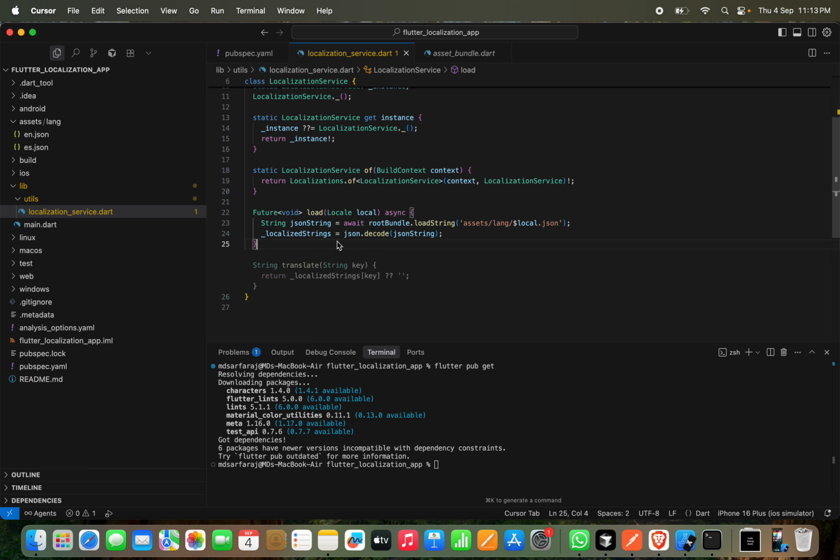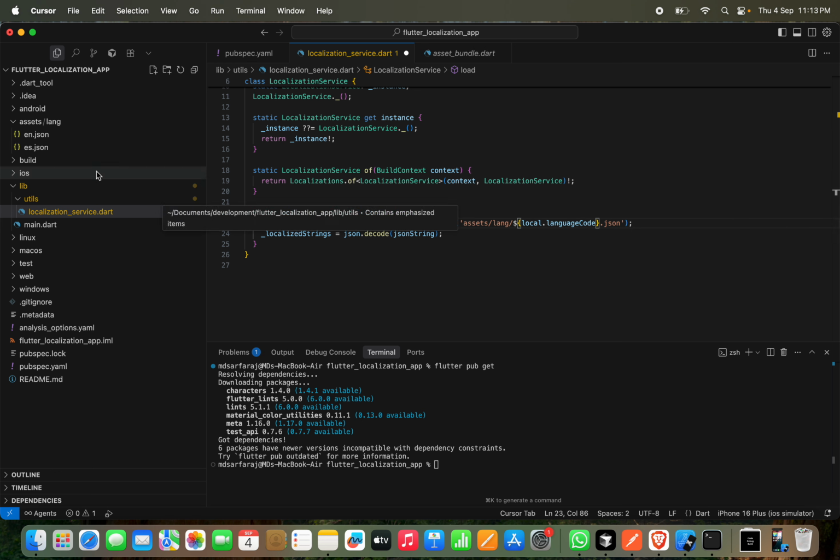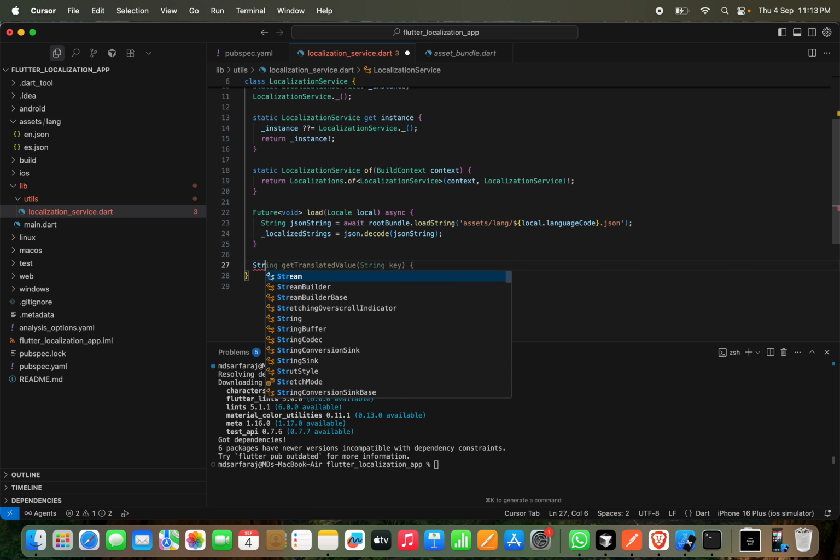So what this method will do, it will load our JSON string from our assets, and this will be the file name. So the file name will be locale.languageCode. If you see here, our file name en.json means English, es.json means Spanish. So in the same manner, here the assets language folder, then the file name will be the language code, and then .json. Okay, now we have to create a translate method which will translate.